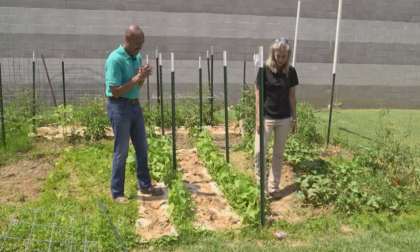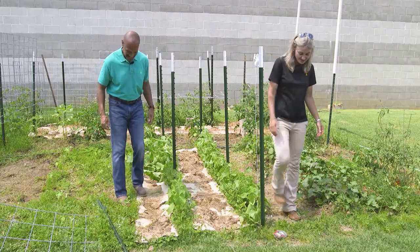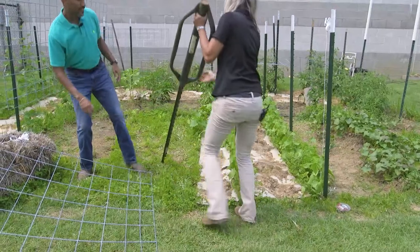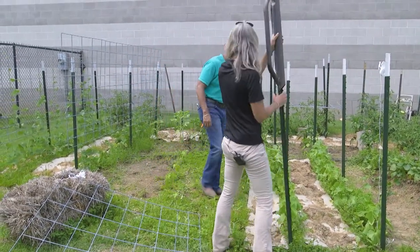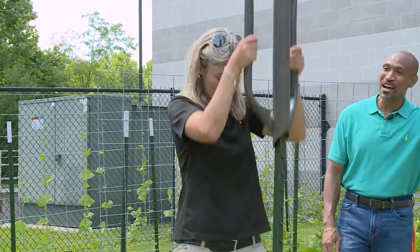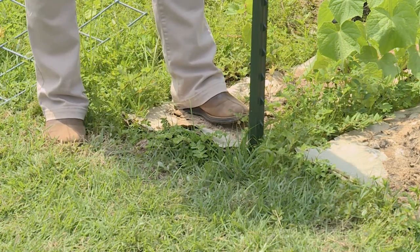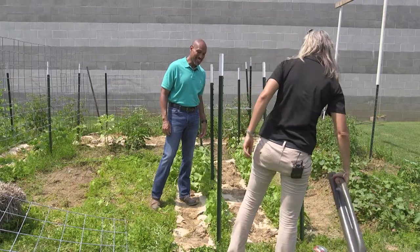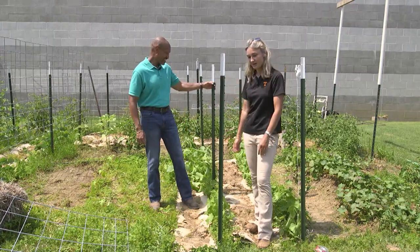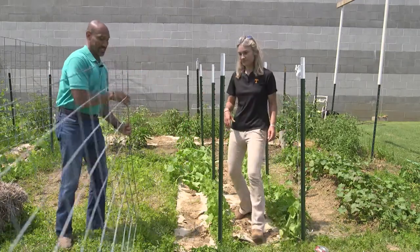So what about another method? That first one was the new farmer way — now let's do old school. The second method we have here is cattle panel. We've already got a couple of T-posts driven. I brought my post driver — you may need to drive some posts. I usually like to drive them until we get our little V into the ground, which ends up being close to a foot. That's pretty secure. You can see we have our flat side where we can easily connect to the cattle panel. Your farm supply store — these are pretty easy to get ahold of. We did cut this to be the right length.